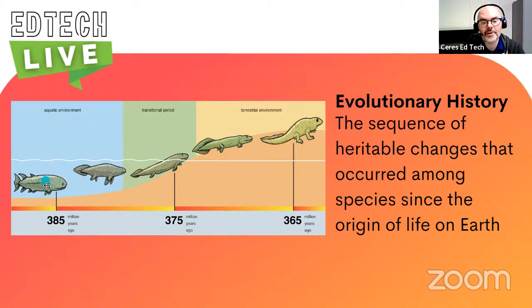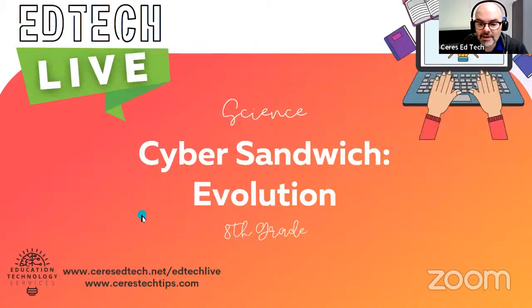And so where do we get this information from? How do we know that this happened? Well, we dig up fossils and we find the fossils for these different species that lived at these different times, and we can figure out how old the fossils are through a variety of methods. And then we can piece it together, kind of like a detective piecing together evidence to figure out what happened. So again, that's what we're learning about today. And fossils are not the only way that we can study relationships between organisms, though. There are other ways that we can learn about that as well.